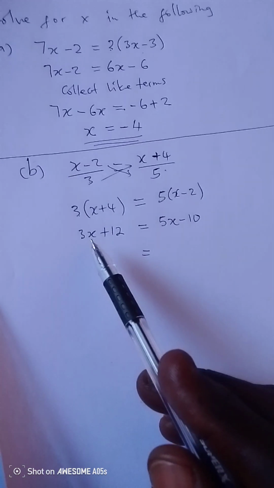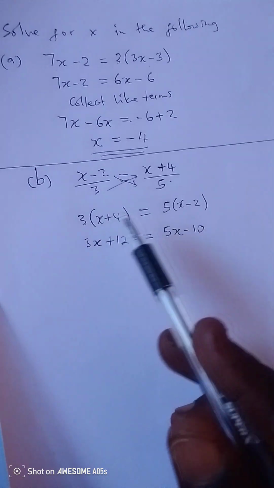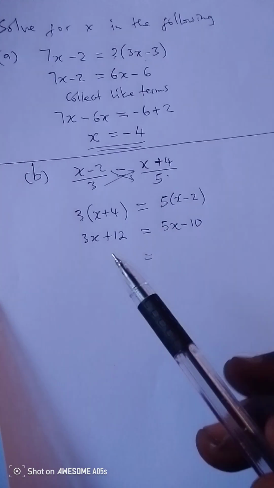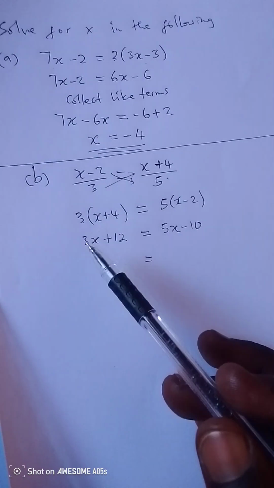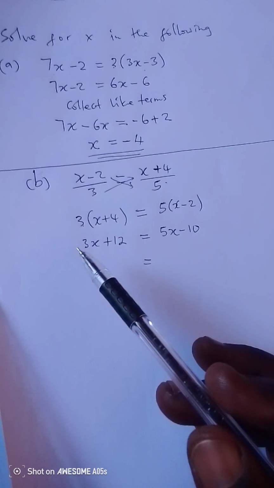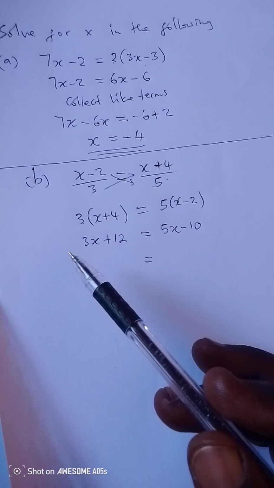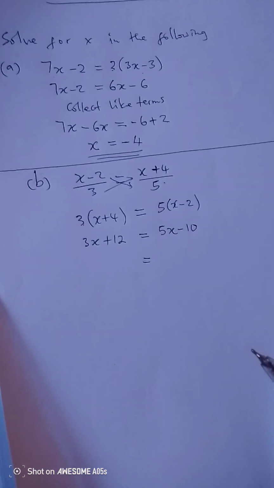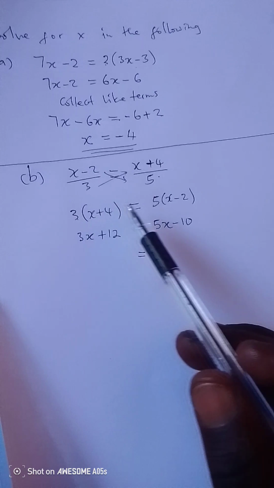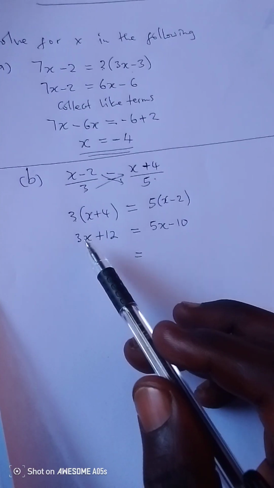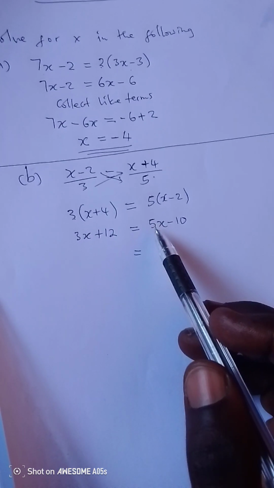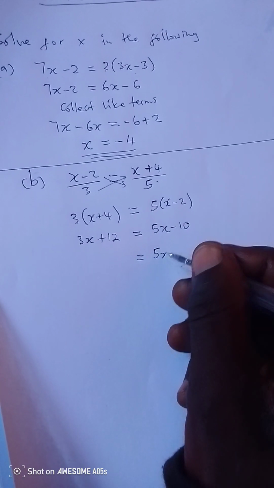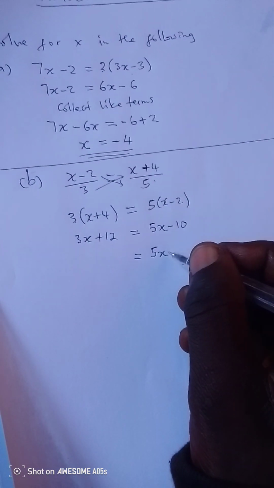As you collect the like terms, you can move this one this side or this one the other side. But it is easier to work in a positive way. What am I trying to say? If I move the 5, it will become negative, and the smaller number is 3, which is positive. So you may forget the negative. If you're accurate, you can do that. But to avoid any mistakes, move the smaller number to where the bigger number is. So I'm going to move 3x to the side of 5x. 5x has not moved, hence I maintain the sign. The 3x is the one moving, so it will become negative.